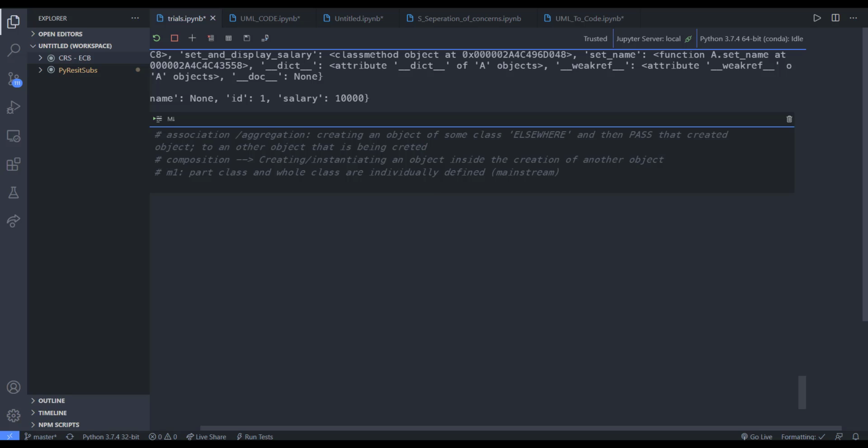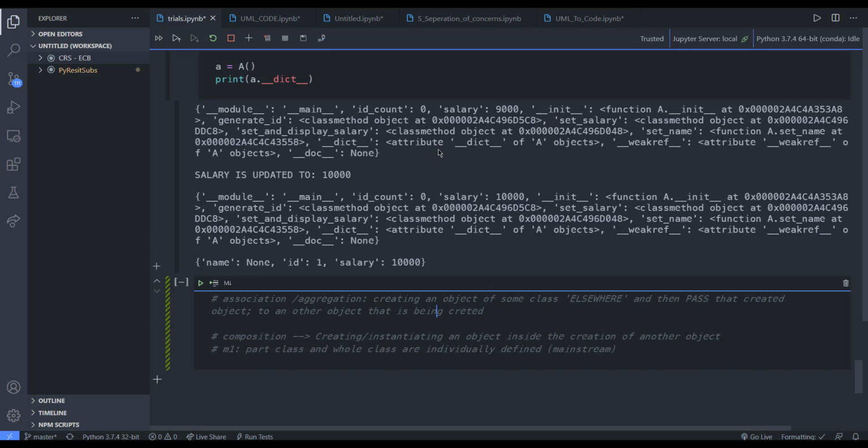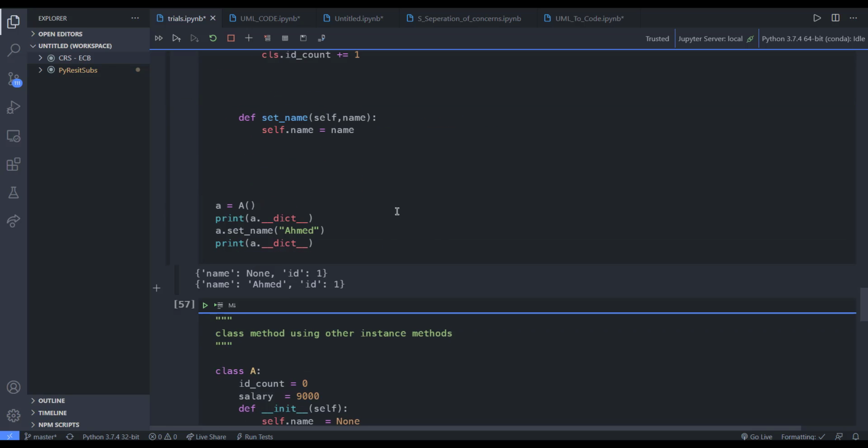So bottom line here is that in association or aggregation, the creation of an object that is being passed happens elsewhere. It's not created inside the other object that is also being created. Like as you saw in person and car.